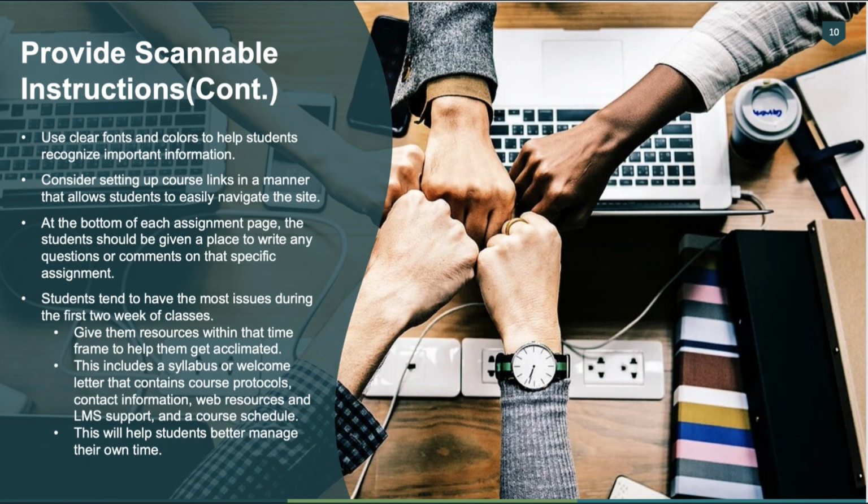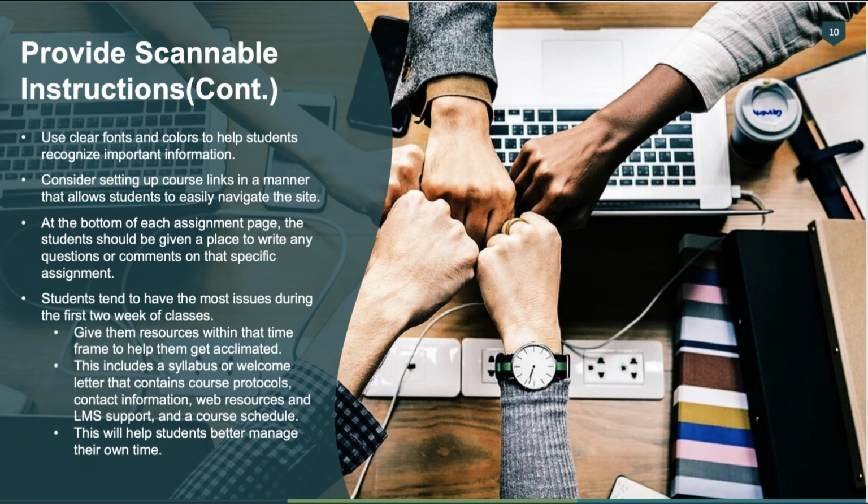Students also need to have a place to ask questions when they don't understand something. At the bottom of each assignment page, the student should be given a place to write any questions or comments on that specific assignment. This can also help eliminate the potential of students asking the same question multiple times, as we discussed earlier, as well as increase social connections among the students.